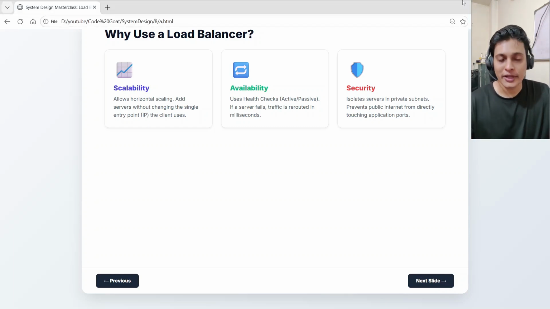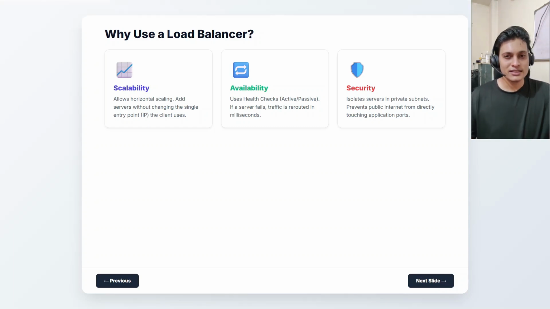Then it comes to the security. This load balancer comes between the web servers where the application is hosted and the user. So it provides isolation of the traffic, because you can set some routing table so that if the traffic is coming with some kind of SQL injection, you can stop it there.